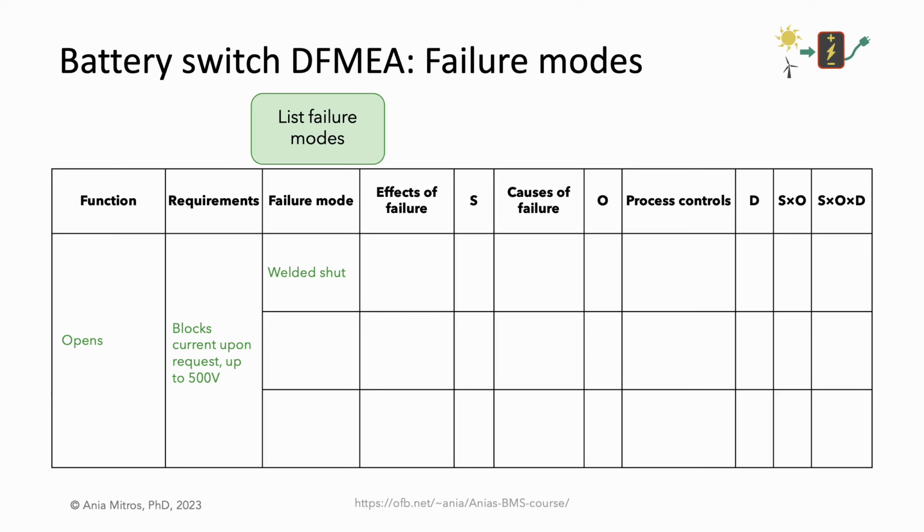A welder works by using a high voltage to create an arc across a small gap. That pretty much describes the moment right before a contactor closes or right as it opens, a high voltage across a small gap. A control signal failure could cause the switch to fail to open. And manufacturing imperfections or insufficient design margin could cause some switches to be unable to withstand the required 500 volts. Let's zoom in again.